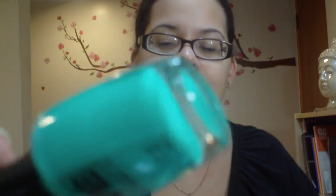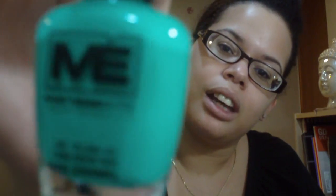I think it means like samba parades or samba lines. That's what it would mean in Spanish. So I know it's a little bit different, but they overlap. And this is a really pretty, almost Kelly green, I would say, ever so slightly lighter than a Kelly green, but it's a gorgeous, bright Kelly green, for lack of a better color, and it's beautiful. And the thing with the Matte Light colors that always worries me is that so many collections come out, and I have so many of their colors from collections and permanent ones, that I got scared that it would look a lot like one of the greens I have.